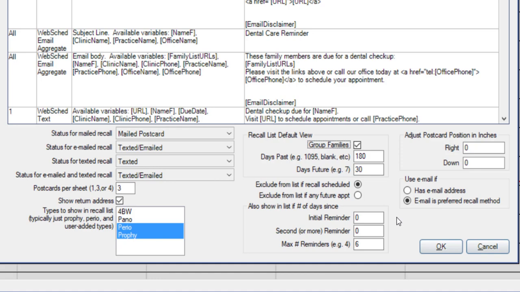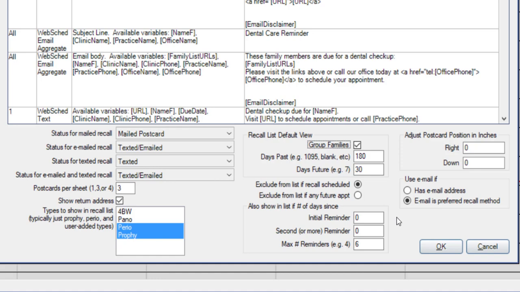Below the default view settings, you can set the reminder intervals to also show patients in the list if a certain number of days have passed since their last reminder. Each patient will first show up on the list when their recall due date falls within the date range you've set here.